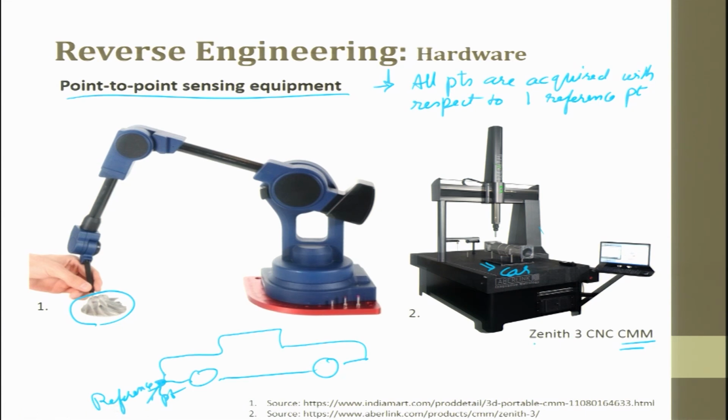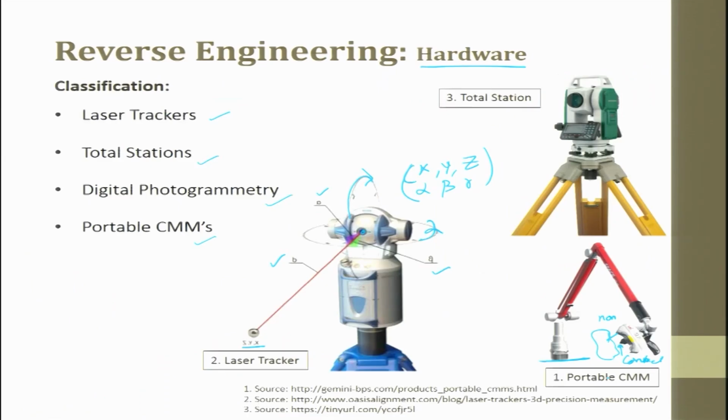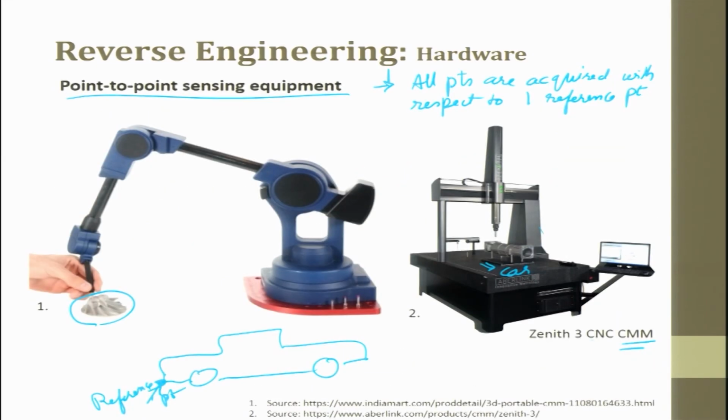So, this is a Zenith 3 axis CNC machine, or a CNC CMM, and this is an articulated robot you can have, which also falls in the same domain of portable CMM type. Here you have a closer picture of it. You see here is an encoder, here is an encoder, and here is an encoder. These three encoders negotiate, nullify the errors, nullify the signal, and convert it into data points which are with reference to one plane.